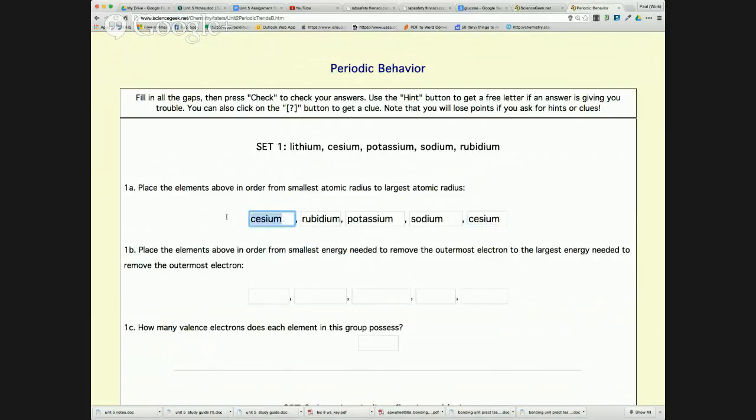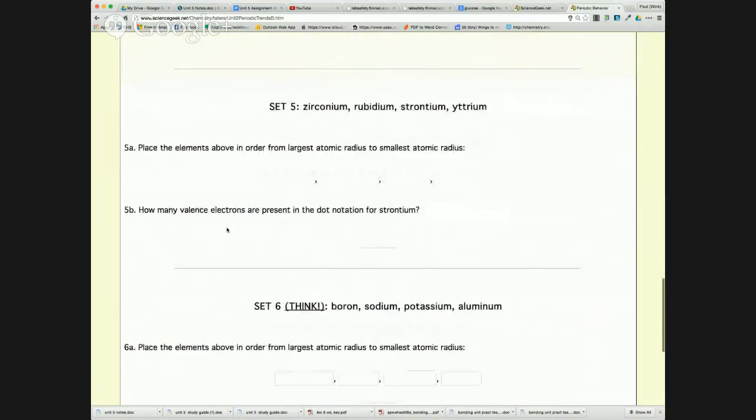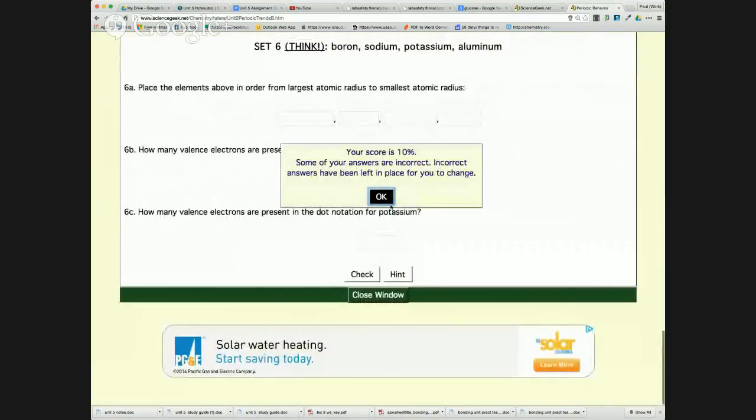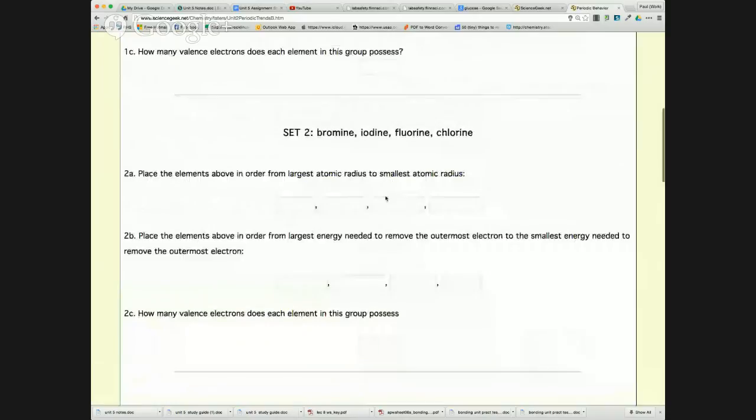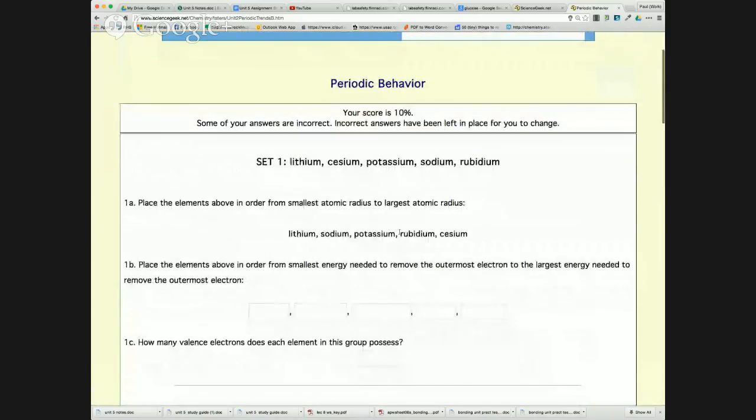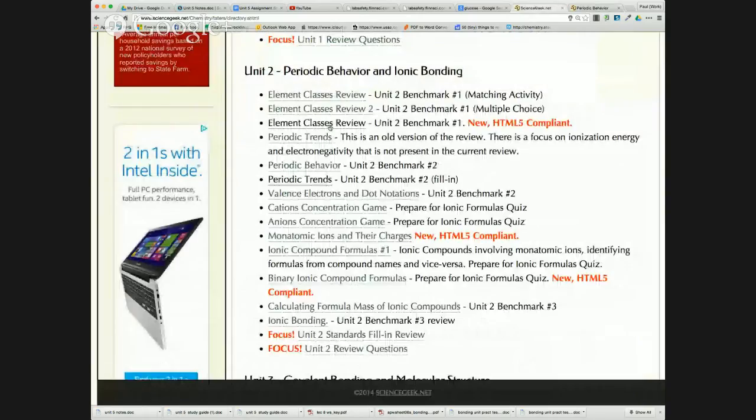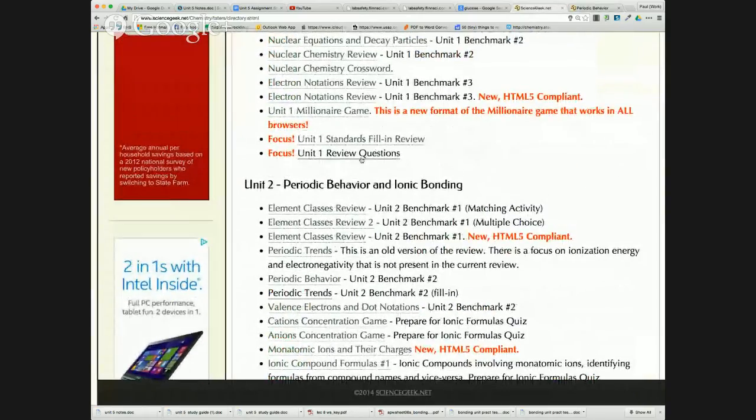Look, I did it all backwards. So lithium, sodium, potassium, oh, that stayed the same. Rubidium, see the hint was very helpful. And then I can say check, and good. I got them all right. See, and it fills it in for me, so I know that it's good. Okay? So lots of ways to review, because if you're running out of things to study, but especially coming to the final exam, that would be a fantastic thing to do.